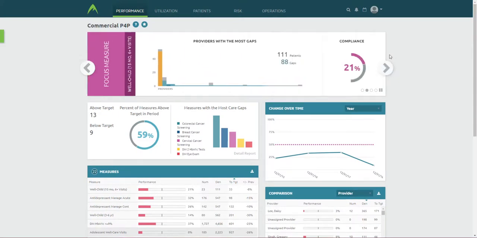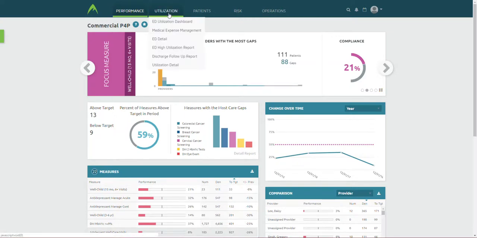Moving on from this gaps in care report, this is really a great way of running registries and understanding performance as the practice and identifying those actionable patients that you want to reach. It is especially important for pre-visit planning or for performance monitoring. But if you wanted to add additional pieces of data to your treatment plan or just your knowledge of the patient, you can use the additional tabs.